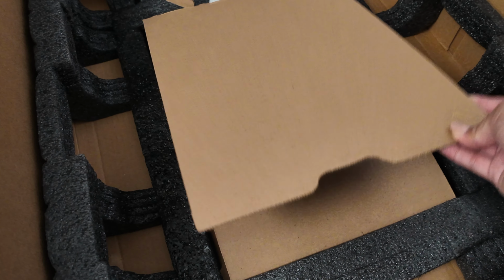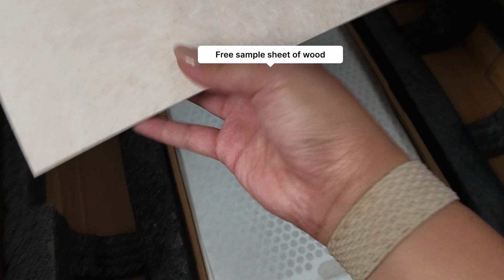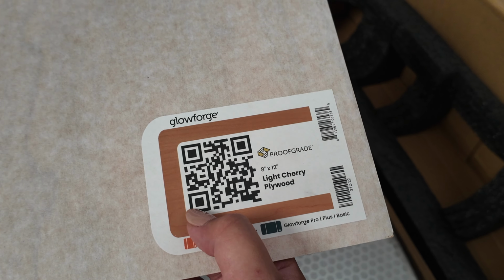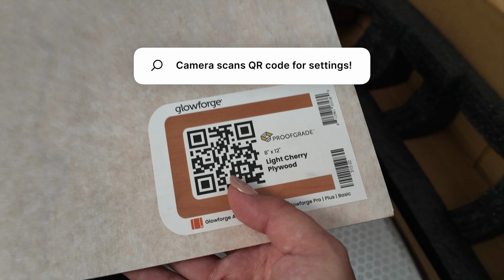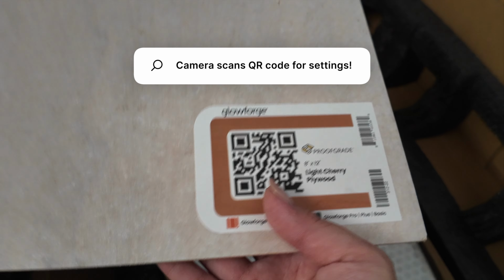There was a cardboard piece underneath the machine, and when you open it up, we have this Glowforge light cherry plywood and it has a QR code. That means that when you put this into the machine, the camera and the software will scan this QR code and then it will know exactly what settings it would need to cut, engrave, and score. So this is super handy. They just included one sheet of that.